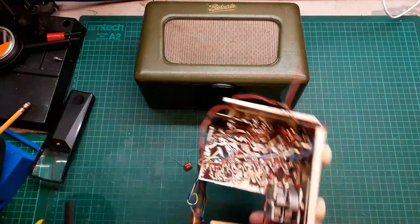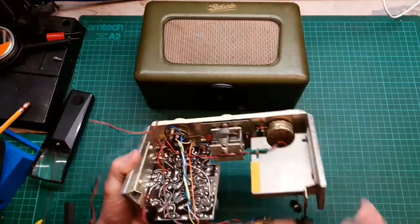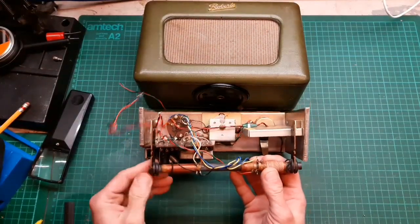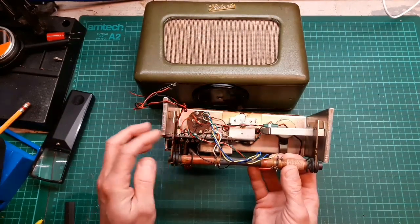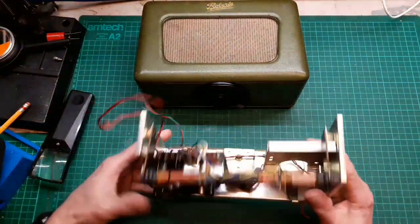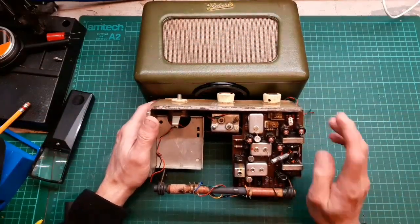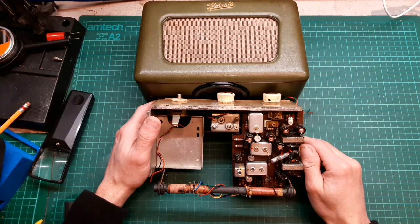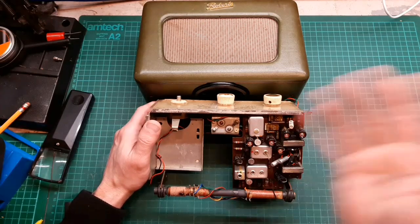Let's have a look at the other side of the board. There's not too many wires to get in the way. I think what I'd do is take the aerial off, this ferrite rod aerial that I haven't put on properly. You can see it's out of line here. I'll be careful with these, pretty delicate. I could put that over here so it clears the board, fairly easy to work on. You've seen me recap other sets in other videos, can do it no problem. I just kind of like the originality of this set. No, let me pause now, have another think, but I think we're going to go for it. I think we're going to recap the whole board while it's out of the chassis.